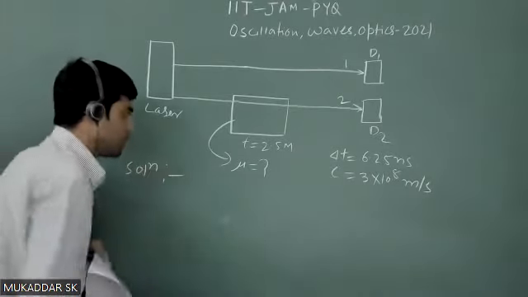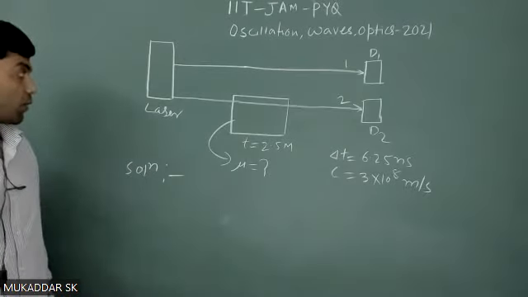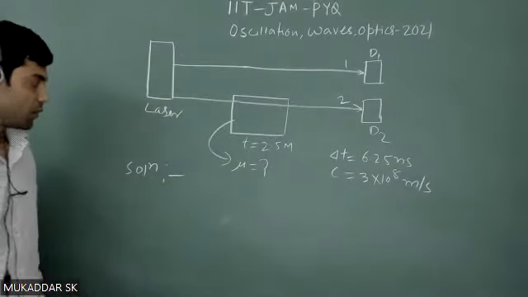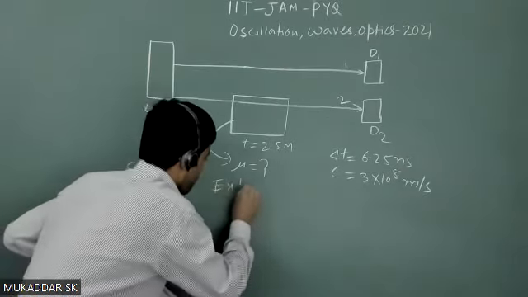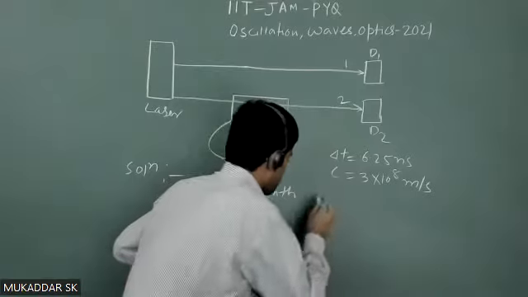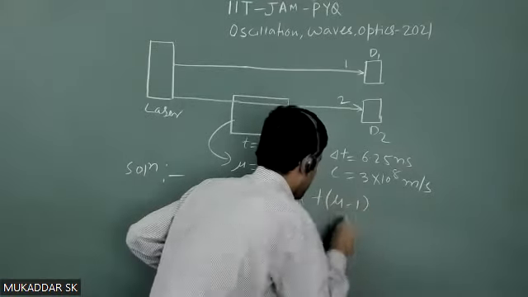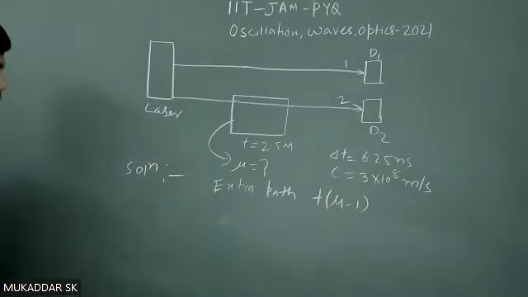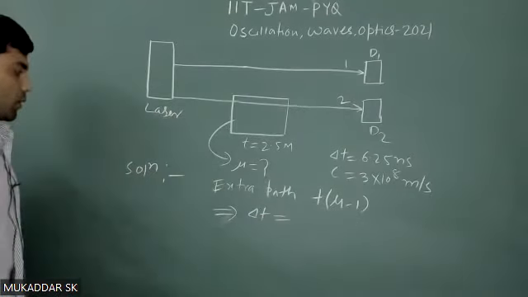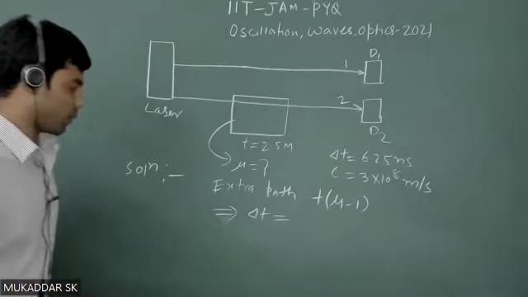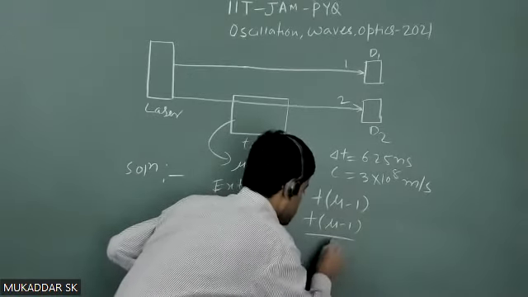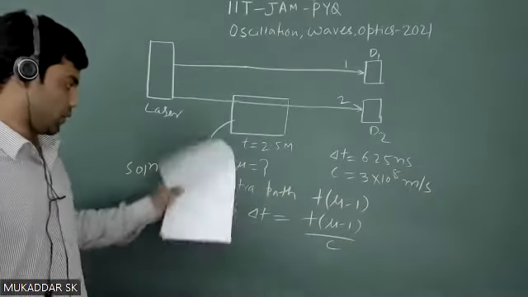Why there will be time delay? Because when that ray or light passes through some medium, it has to travel some extra path. And that extra path will be how much? That extra path will be T into mu minus 1, where T is the thickness. So the time delay delta T, that is nothing but the extra path, T into mu minus 1, divided by C. C is the speed of light of this ray in air or vacuum.